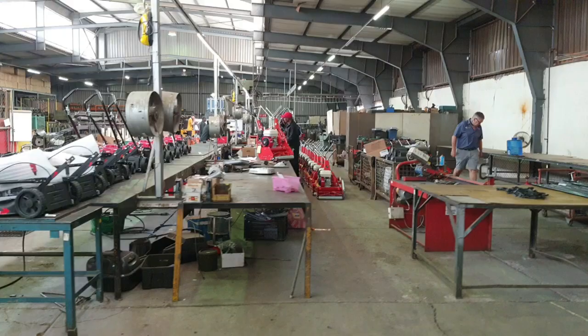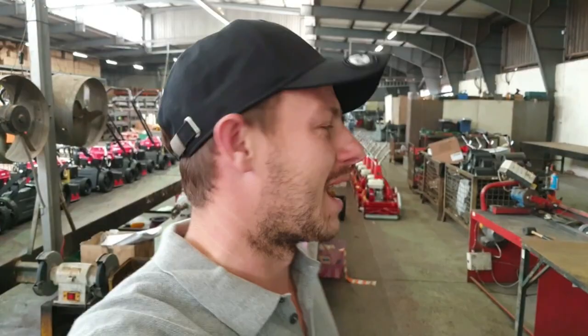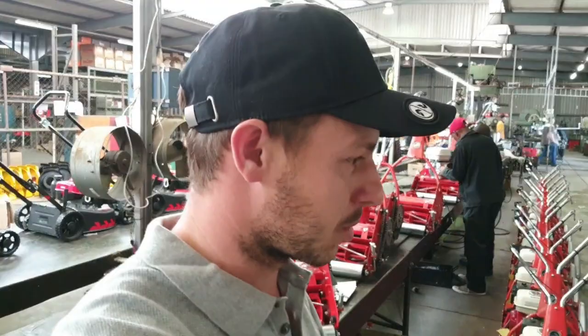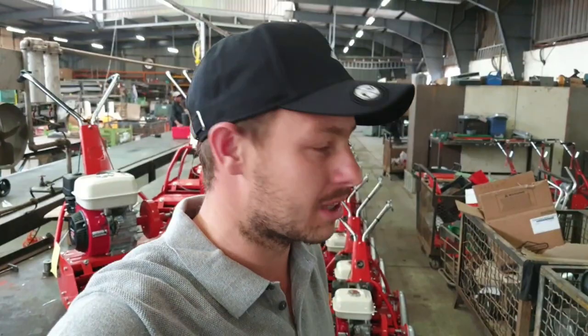Okay guys, now we get to the more serious stuff, the real mowers, cylinder mowers, stuff that gets us all emotional. It's worth noticing in this factory that every single thing is handmade right here, everything but the engine. There's a couple of different engines that you can put on mowers, but from the rear rollers, everything that you see on these mowers is handmade in this factory. Absolutely astonishing. And the passion that they've got for building these, especially the cylinder mowers, is just incredible.